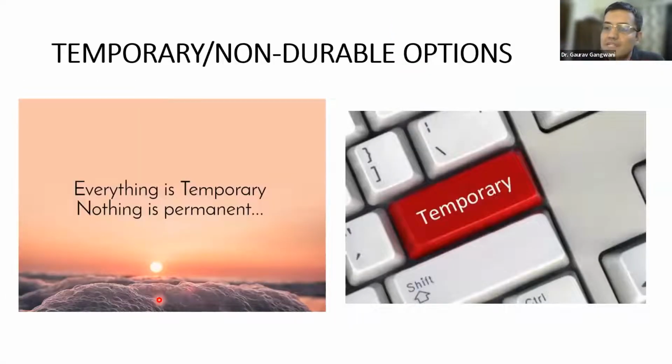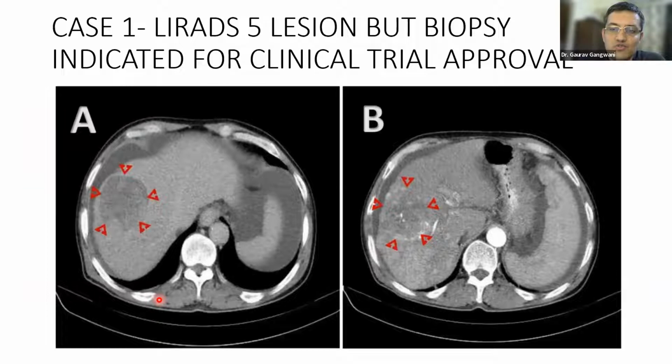So without wasting any time, let's delve into a case-based scenario and let's see some cases and understand what would be the particular agent used in that scenario. Of course, had it been a longer session, we could have made it didactic. So I'll continue and we can take questions in the end. So let's start with temporary or non-durable options and let's see some cases and how we can use those options.